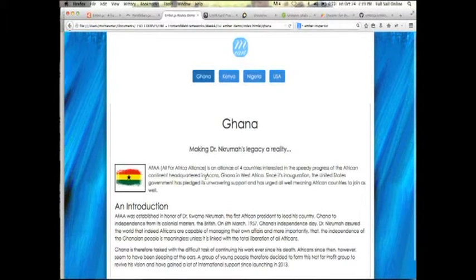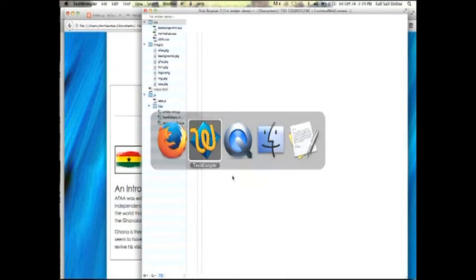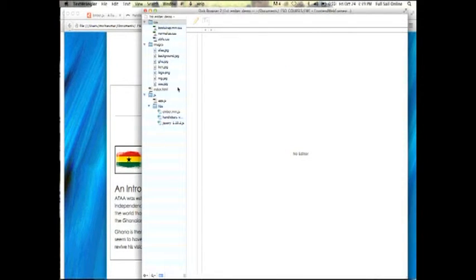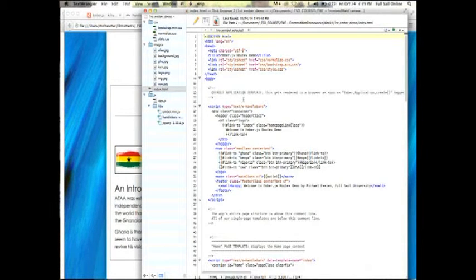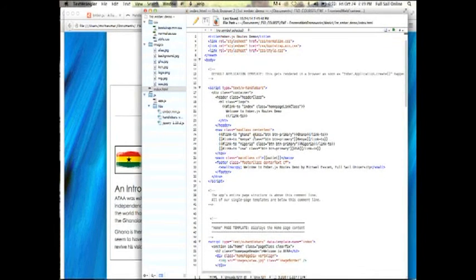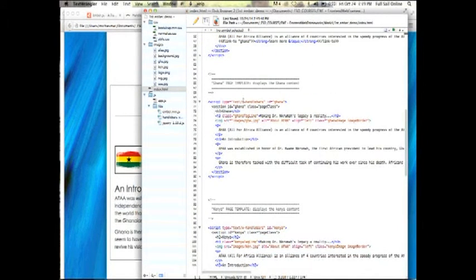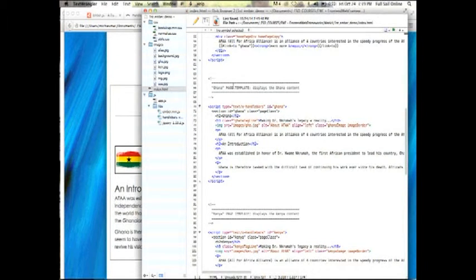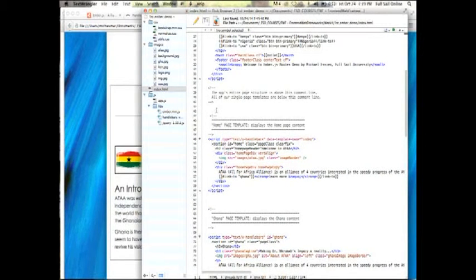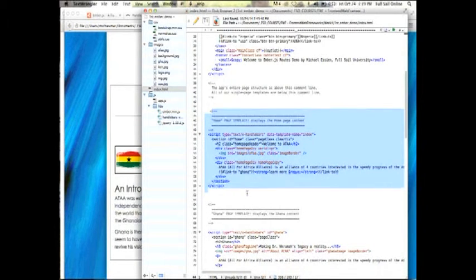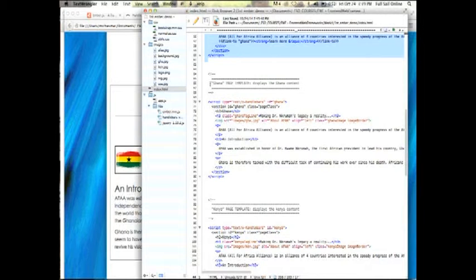So over here we're linking it to the home page, and these are the links linked to the various pages. The keyword Ghana, Kenya, and so on, the various links, determines which template is used. And by the way, I had to download the handlebars JS also, which is what Ember uses to display templates.